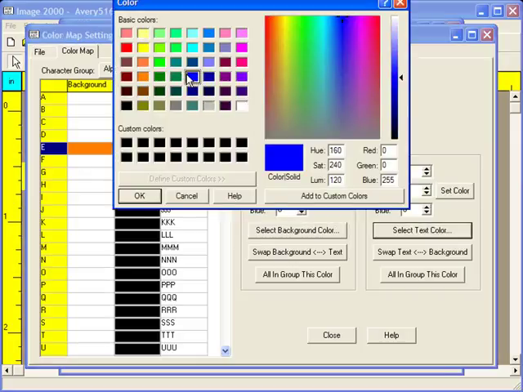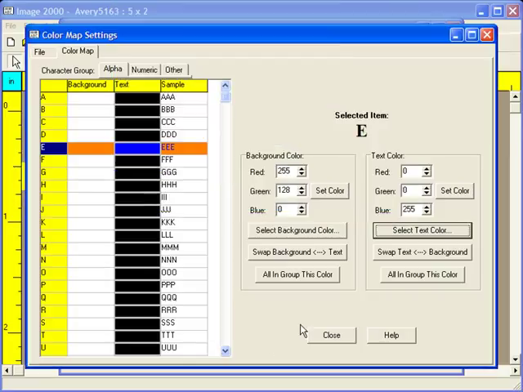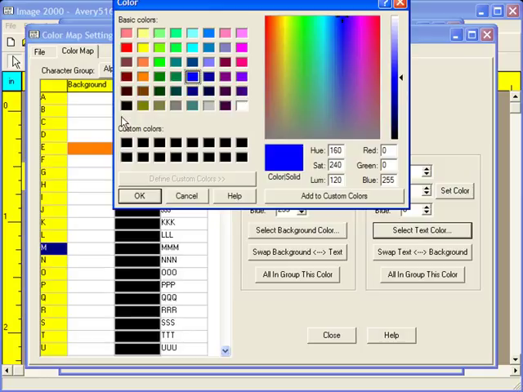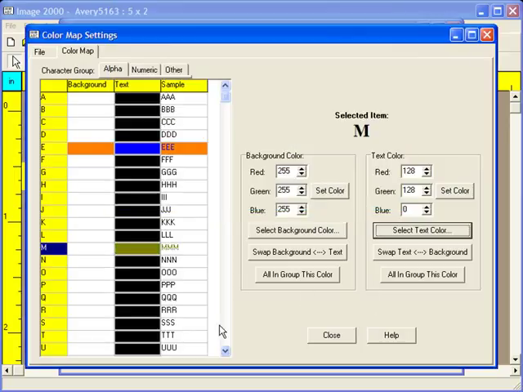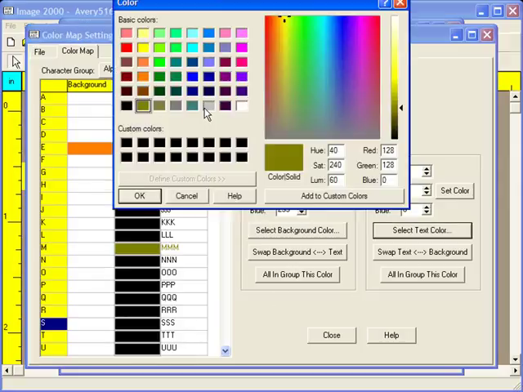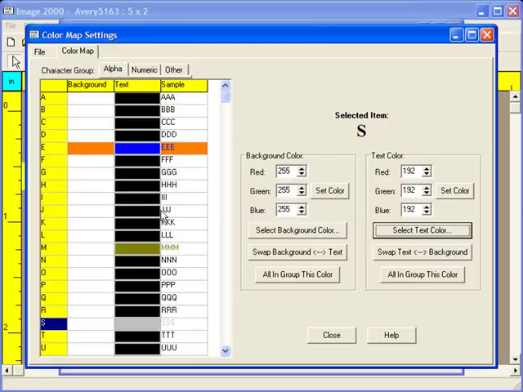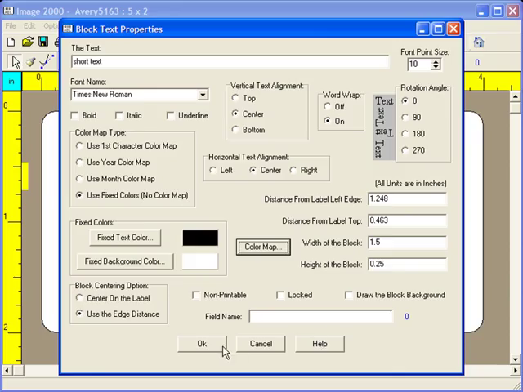Now back in the dialog box we are going to turn on the radio button that says Use First Character Color Map, and we are going to turn on the checkbox to draw the block background. Now you can see how the 3 strings have changed to the colors we specified in the color map.